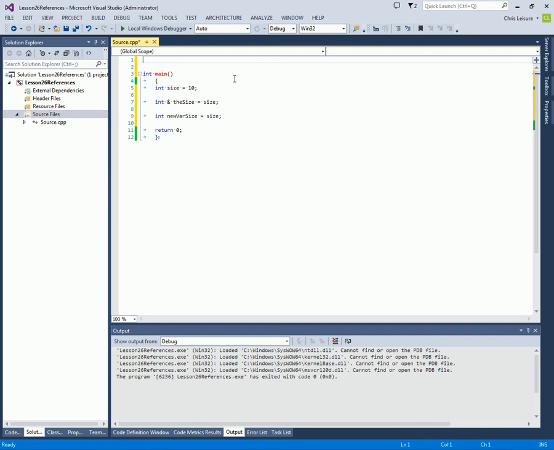So let's make an int check value. Actually, we'll call it bind value. Int low, int high, int reference result.